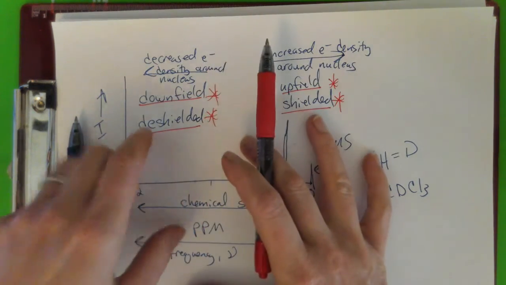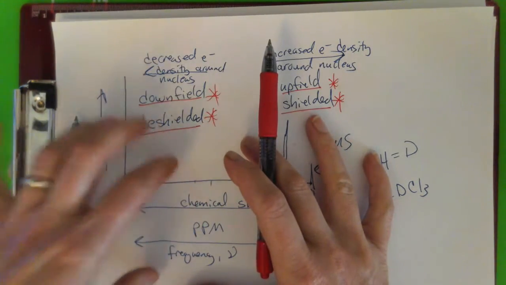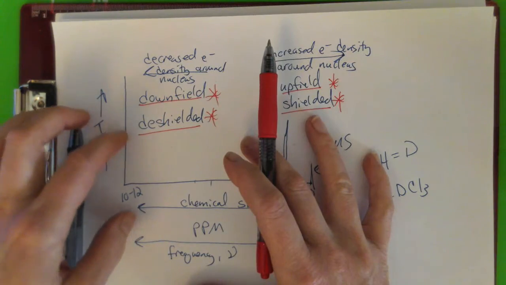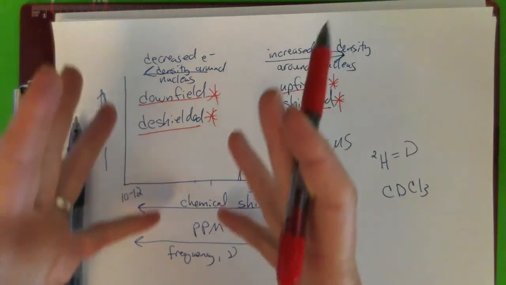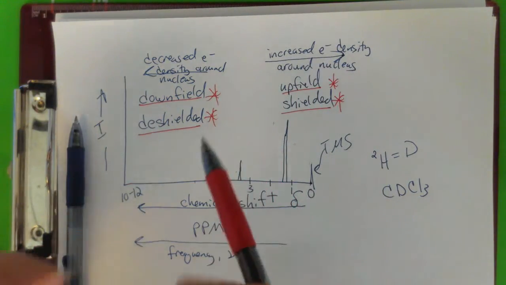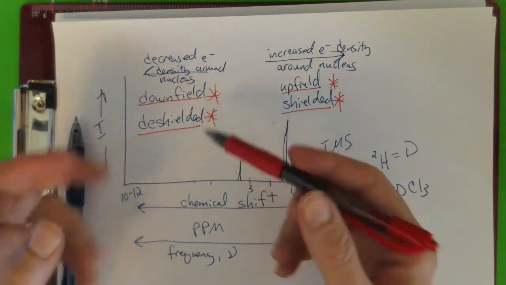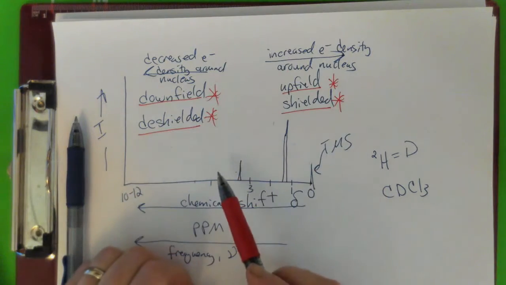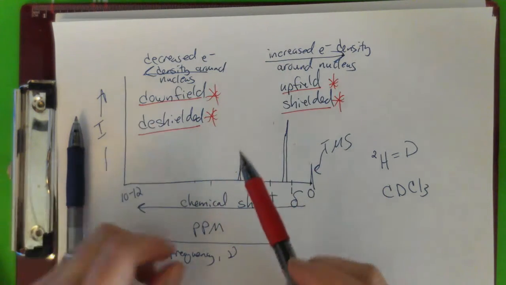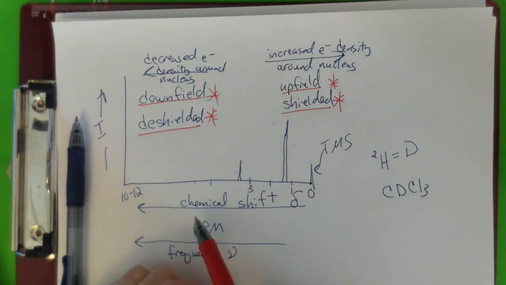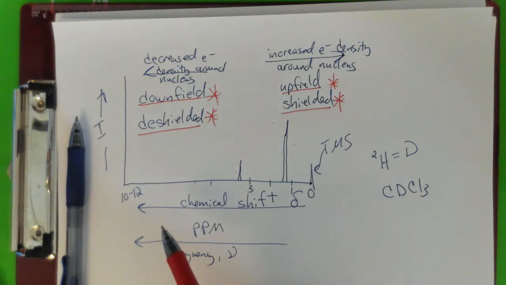How do you make a proton deshielded? So a proton is attached to a carbon, and if that carbon is attached to something really electronegative, that is going to withdraw electron density from the proton, deshielding it, so that when it resonates, that absorption will be farther downfield. Okay. All right.